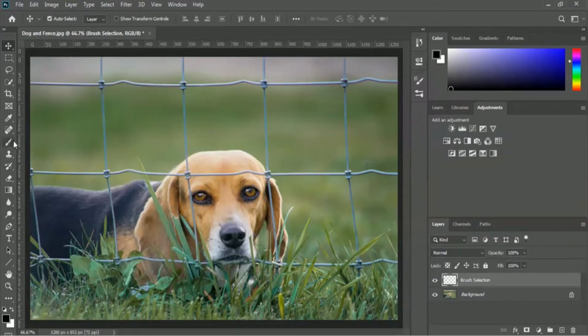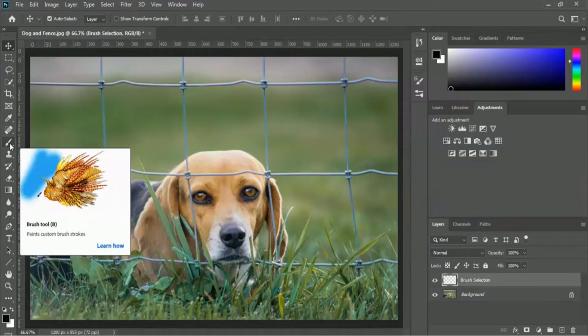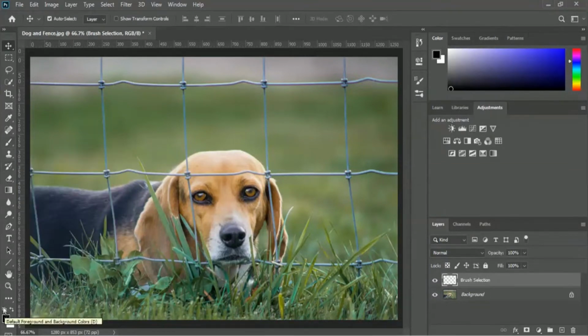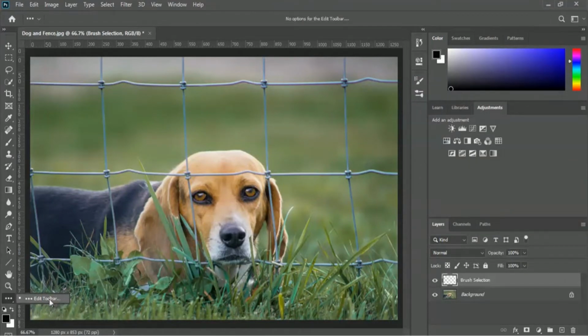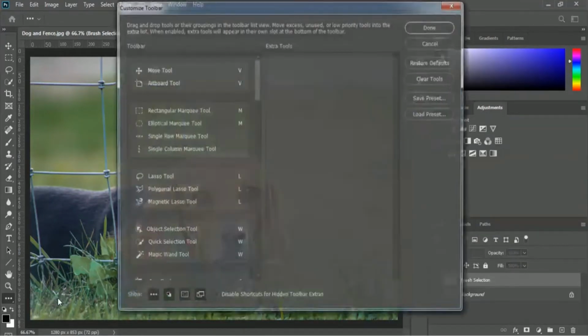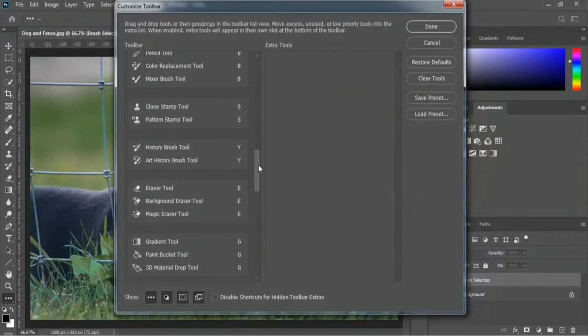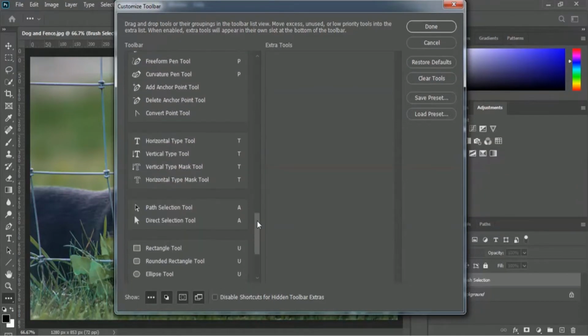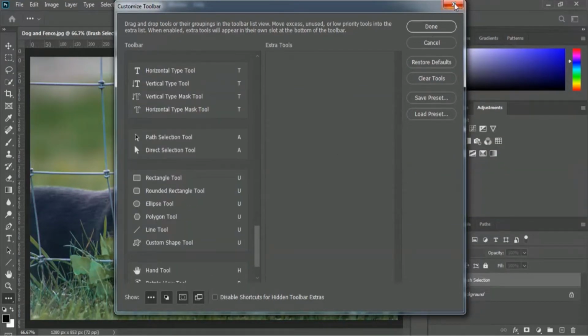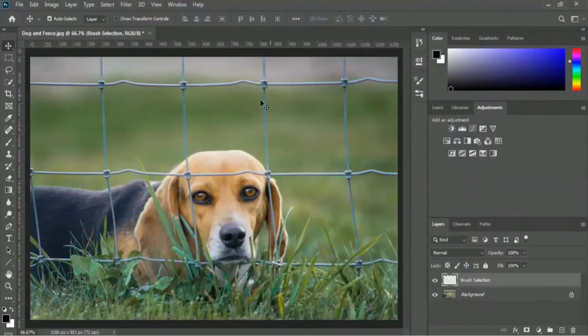So here is our brush tool, and if you were unable to find this brush tool on your tool panel, in that case you just have to come on here. Here is the three dot sign and you just have to right click with your mouse and you will get this edit toolbar option. So let me show you. I am selecting this edit toolbar option and you will have the entire tool list on here and you just have to pick it from your desired tools. So let me close this tab, and I believe you already have the brush tool on here. So here is the brush tool.